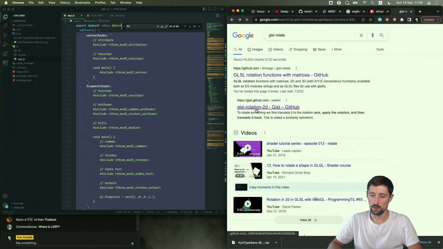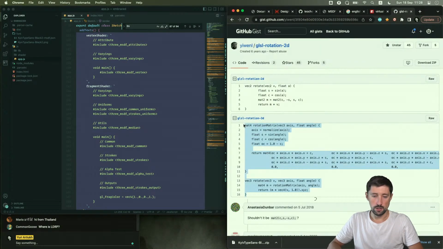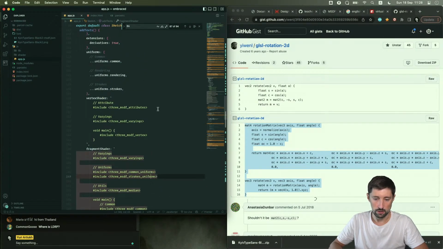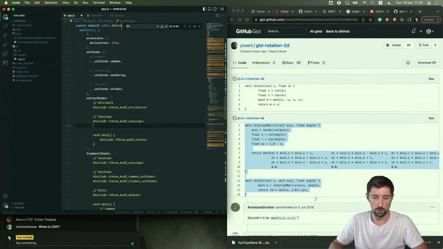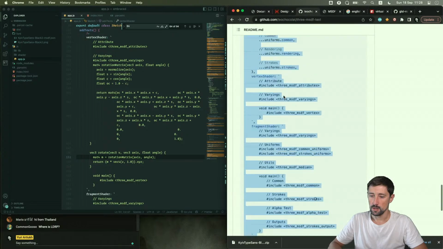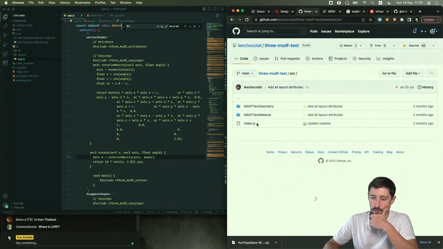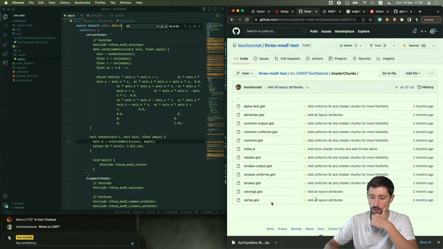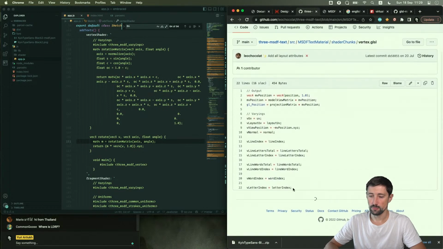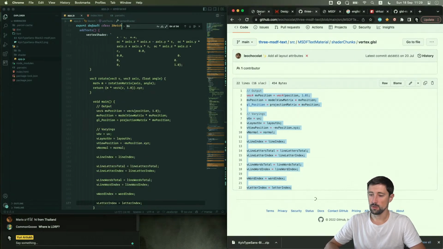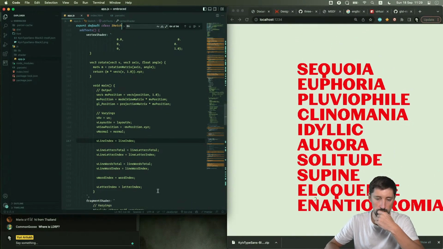Not this one. Something easier like this one. Because we have the vertex shader already in here, I just need to get this as a code, I guess. I'm gonna insert the rotational thing, and then I'm gonna go to the repo, and that's material chunks, and the chunk is called MSDF vertex, just the vertex. Let's just insert this one. Nothing changed. Everything is working fine.